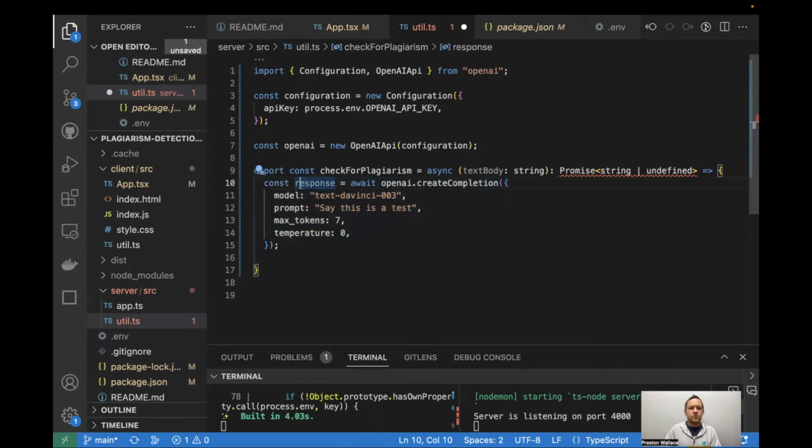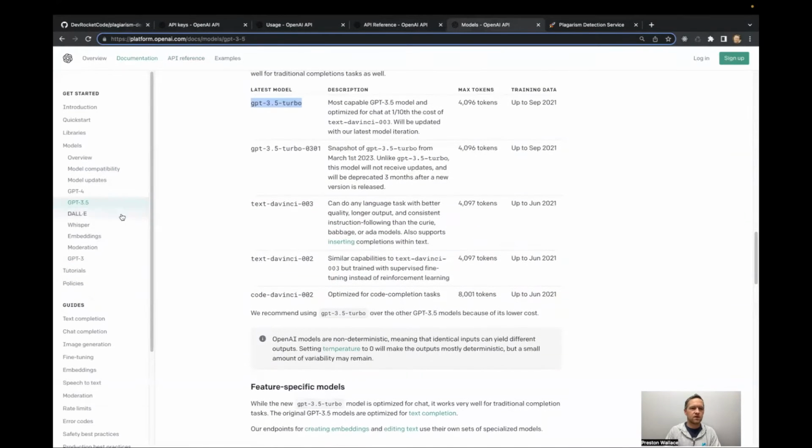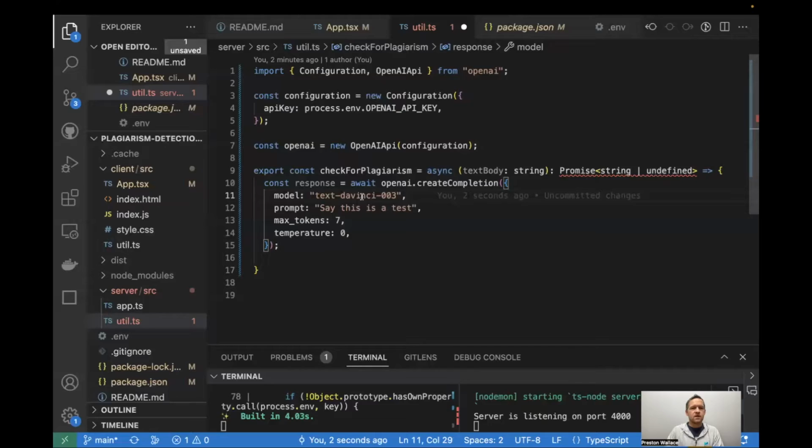Great. So now we will get a response back, hopefully, from the API. And we're just going to use this default model. A quick note about models, though. So the models are the different ways that we can interact with the API. They have different trained models. And if we look at the models here, there are the different models. So there's GPT-3, 3.5, 4, DALL-E. Depending on if you have Plus or not, you might have access to one or the other, or certain ones you don't have availability. They tell you their recommendations to use. Okay, so that's the model.